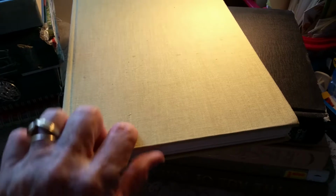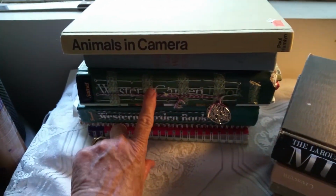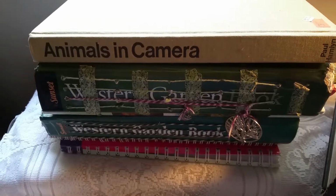This one was $5, but 50% off at our local library. I love this fabric, and I love the size. So you can see how that compares with my regular journal. There we go. So they're the same size.